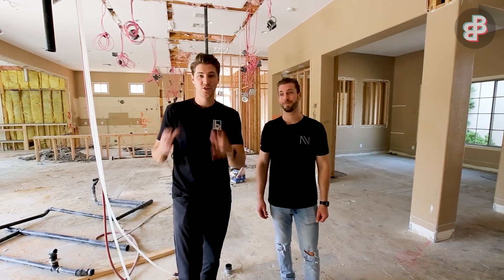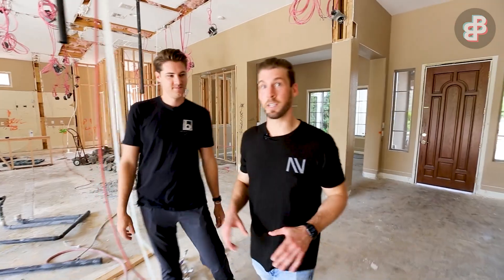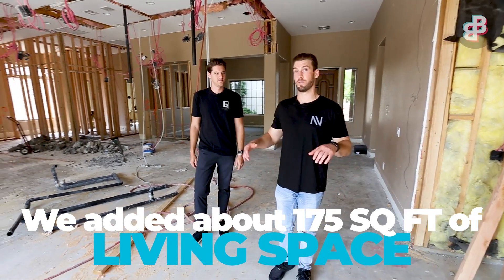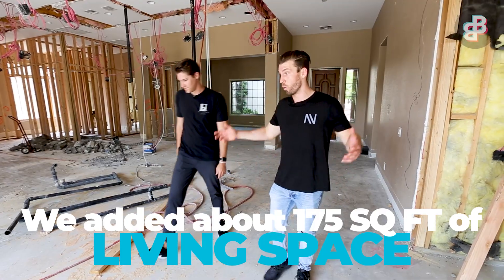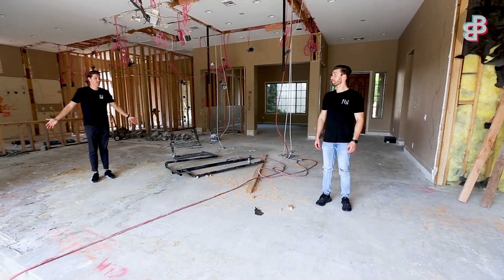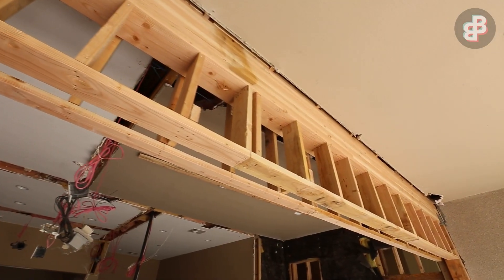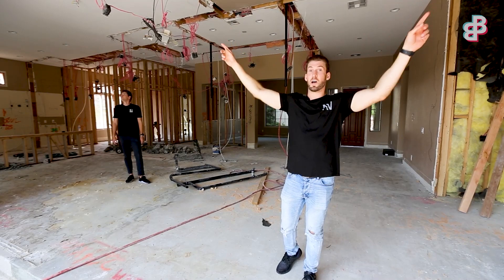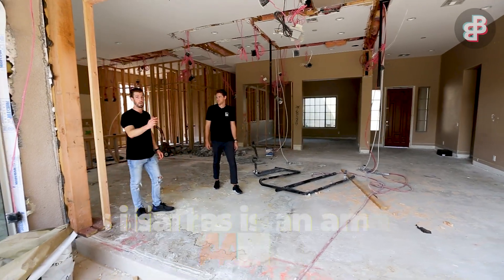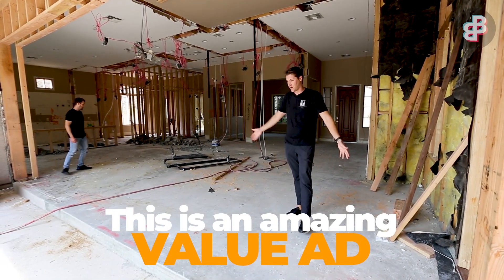We're inside our Pine Hollow flip and we're adding almost 175 square feet of livable space and a 24-foot slider. The concrete has been poured — from where Landon's standing to where I am right now used to be exterior patio. We poured it up and put a huge 24- to 25-foot long beam above the slider door. This is all going to collapse all the way back to the corner and your whole house is going to have indoor-outdoor living.